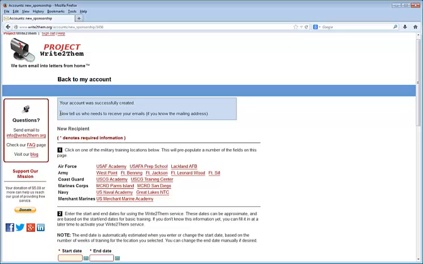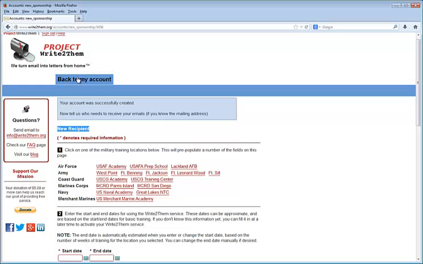And then at this point, it's on a new screen here where we are creating recipients. You see the title here says New Recipient. So if we're ready to create a recipient at this point, we're ready to go ahead and enter the information and activate the service maybe. And you can enter this information without activating the service. But at this point, we're going to just wait. We've got our account, and we'll come back later and see if we can log in.